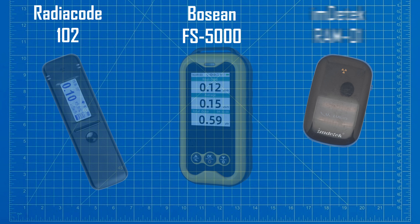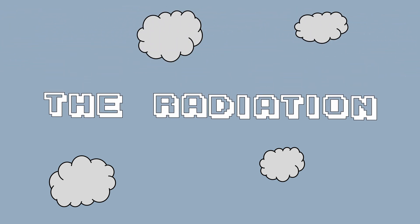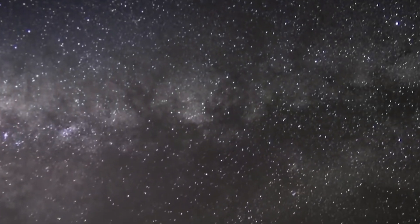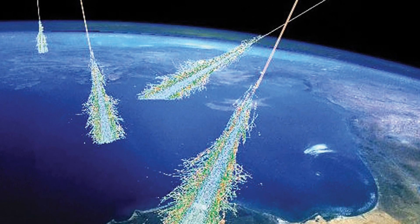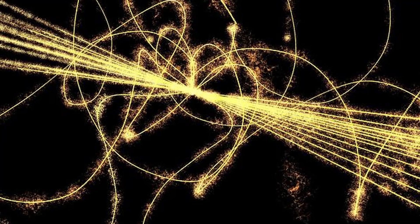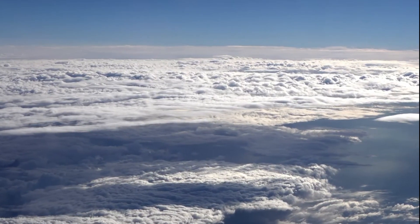Let's talk about why the background radiation is higher at altitude. Our Earth is constantly being bombarded with cosmic rays, which are at energy levels so staggeringly high that none of my detectors are capable of directly measuring them. Some of these high-energy cosmic rays will interact with our upper atmosphere. These interactions will often result in a cascade of further interactions, as the massive energy from the primary cosmic ray is gradually dissipated over successive collision events. Photons and particles of many different kinds will be emitted from these interactions with our atmosphere, and these are detectable. One such particle is the elusive and short-lived muon.